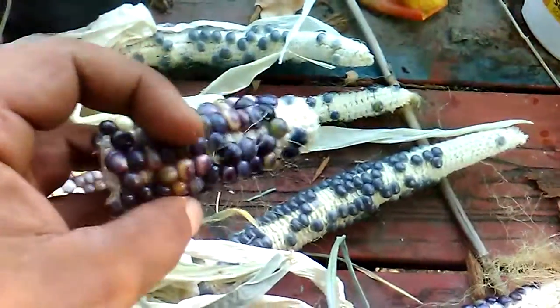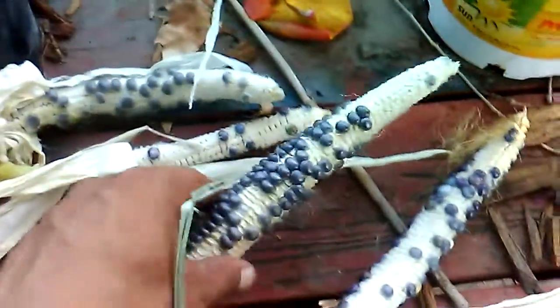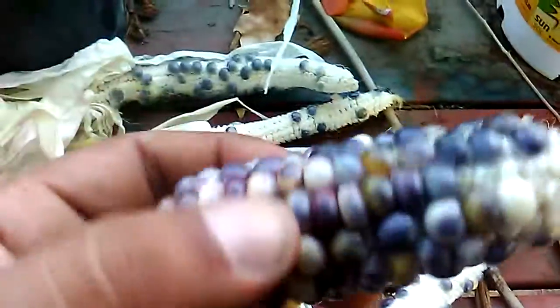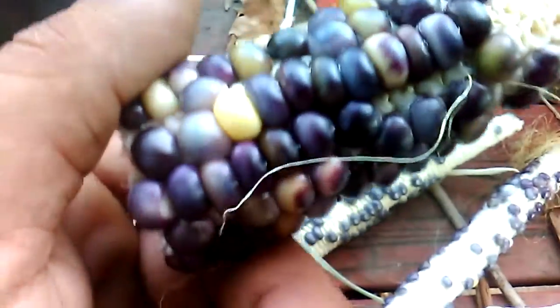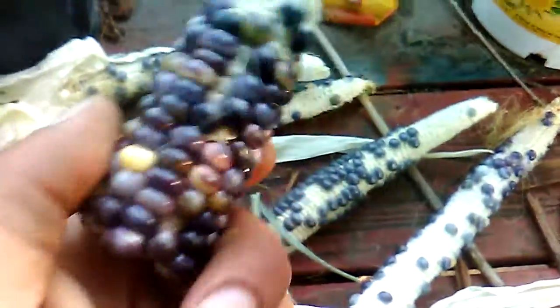So there you go. We'll have a better harvest next year for this, for sure. We're going to use all this for seed. And this right here is really interesting. This is what I really like right here. This can give you all different types of corn. This is special right here.